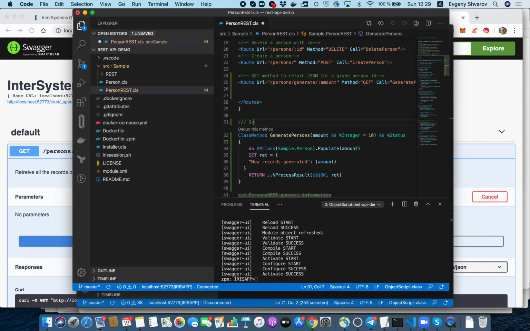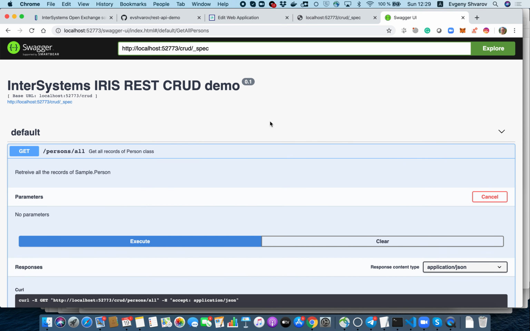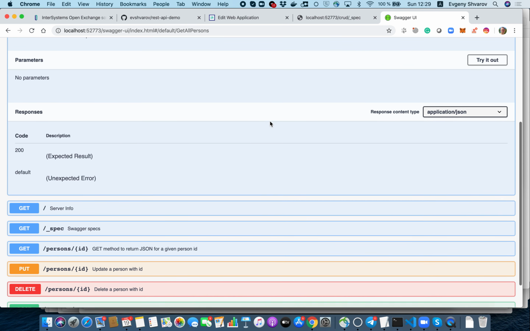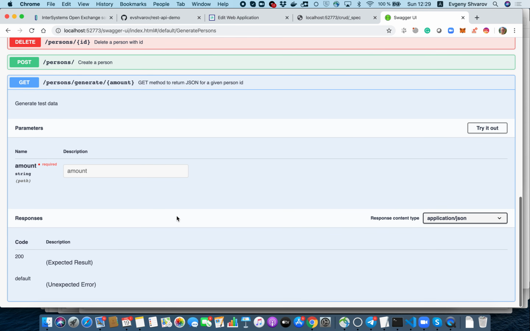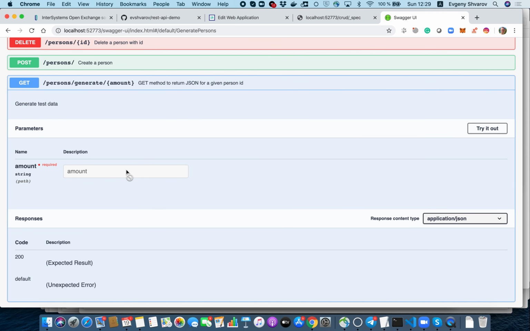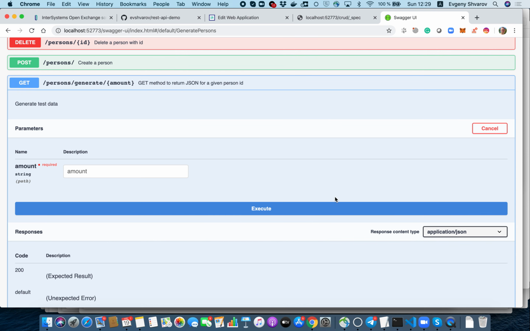And this is test data. Great, let's save it. And let's update our Swagger API. And what we have here, oh, we have a new endpoint. Let's work with this. And let's try it out.